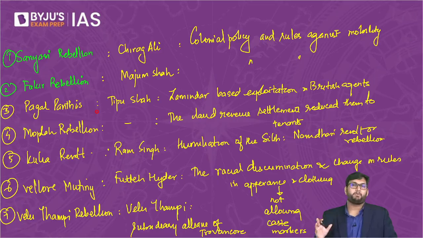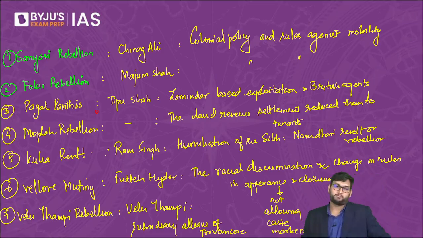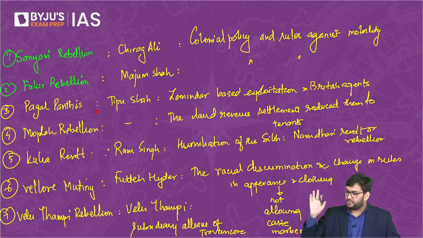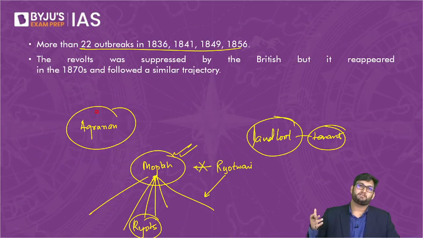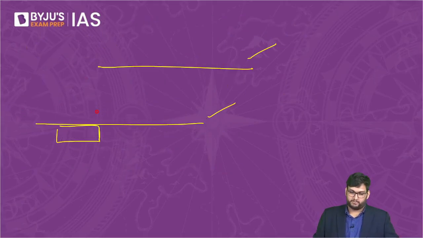Any mains type of question will be a meta question: how did they not realize the larger concept of colonialism? I'll give you that concept separately. I've already introduced that concept to you. I'll give you a question in the end. Simple point is Ramosi are basically about the brutal policies of the British in the Maratha sector. So Marathas is related to Ramosi, not related to Paikas. Yes, everyone, come on. Clear? Okay.